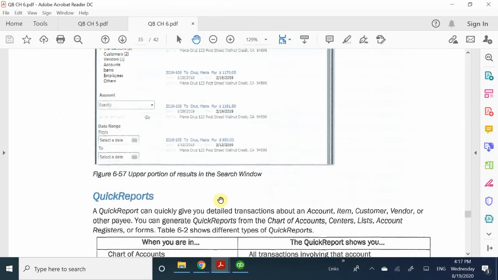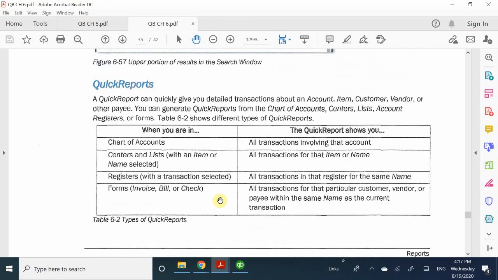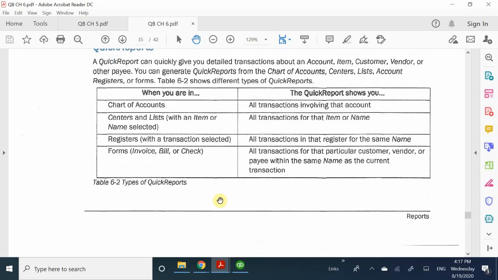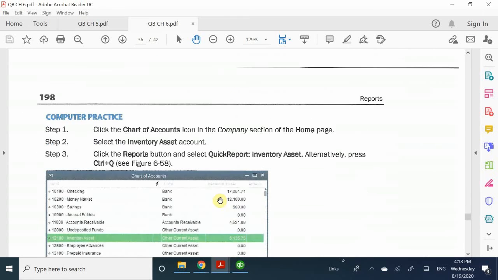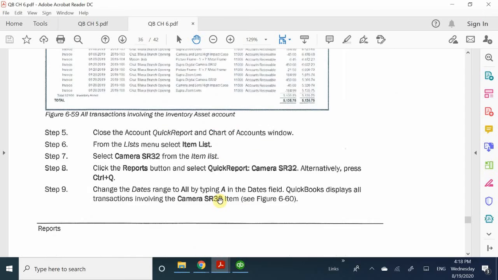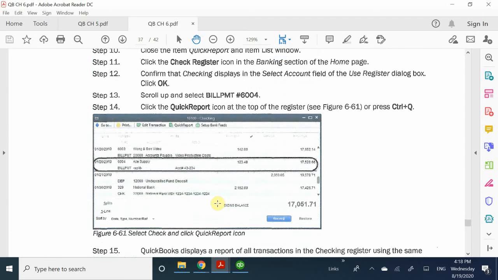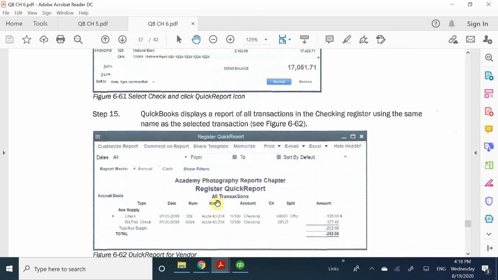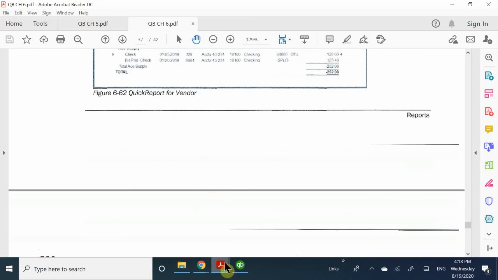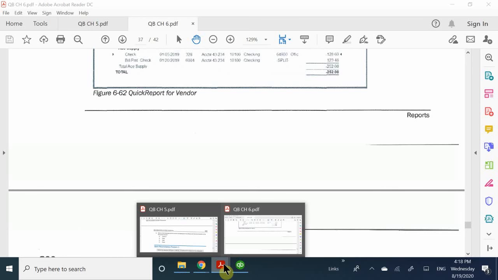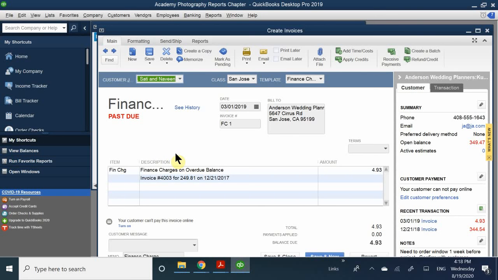Everything else is straightforward. This portion right here is purely you just navigating and exploring what you have in QuickBooks. So, again, all of this is very straightforward, especially the reports. You want a report? You just go to reports and look through all of the reports that you can do. The best way to find a report, let's say you don't know what you're looking for, or I want to find a specific report but I don't know what it's called, or I'm not quite sure what it is, just go to the report center.